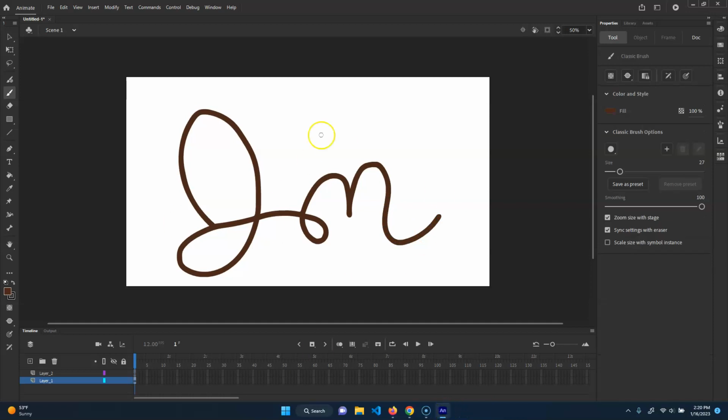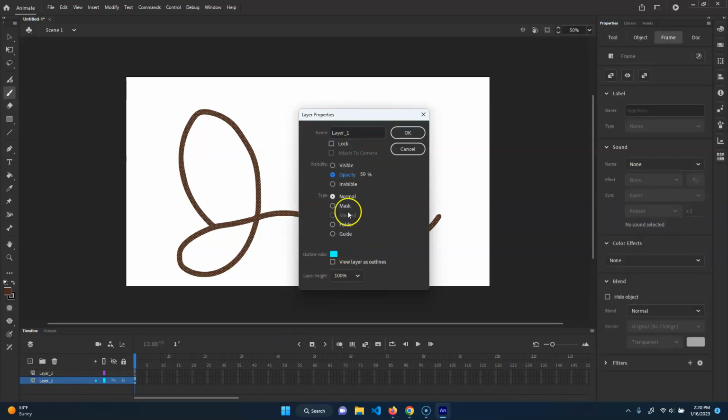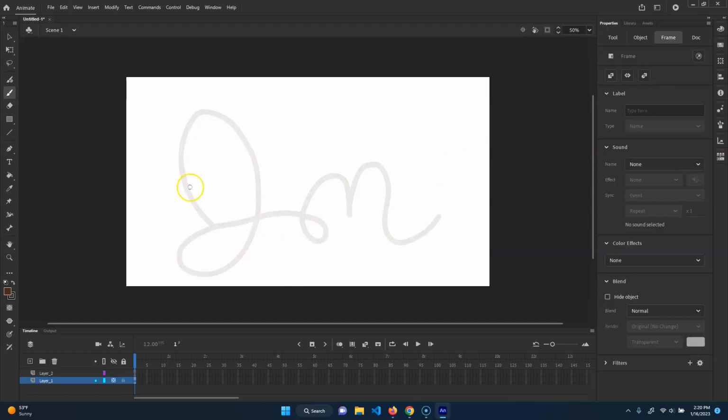Okay, we'll say it like that. I'm going to use that as a guide. So what I'm going to do now is take this layer and double click on the paper part here, which is going to bring up its settings. We're going to do an opacity, and let's say 10%. Just need enough that I can see it.